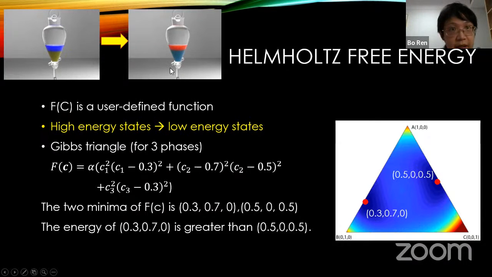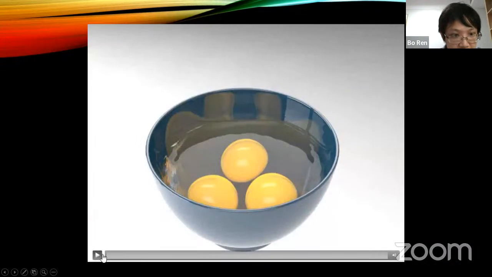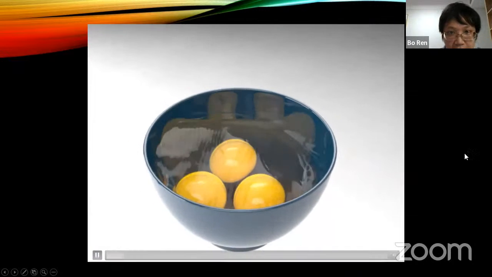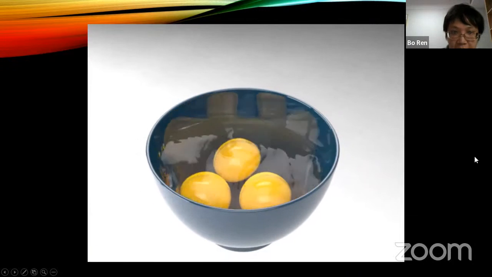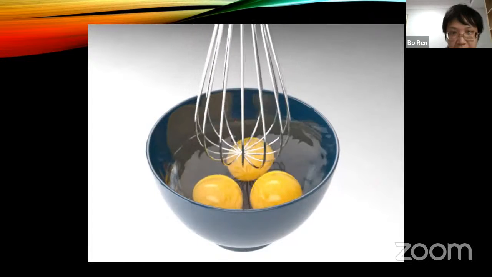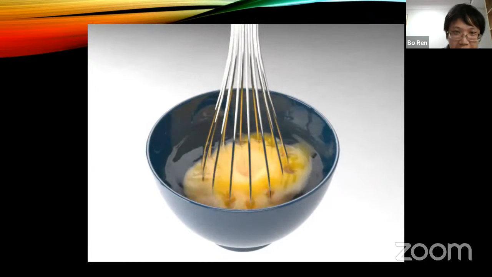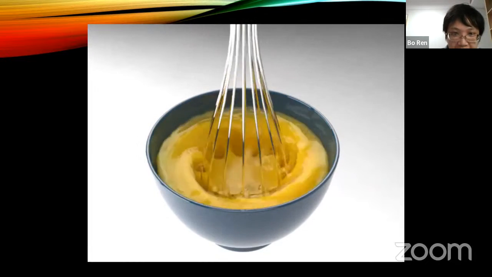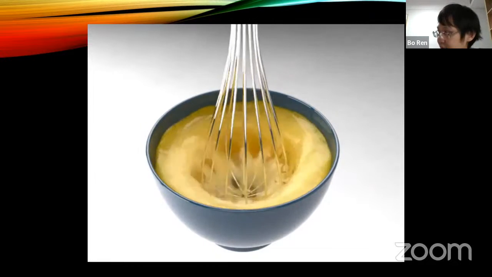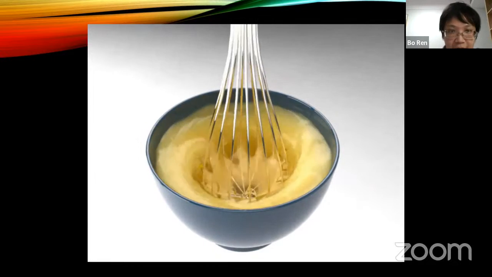I think the second state is rendered red. So this is the effect of the Helmholtz free energy, and this is another result of mixing two fluids together, one of which is egg yellow and the other is water.